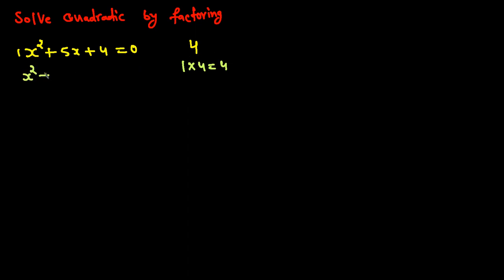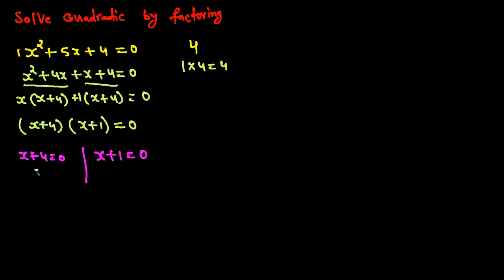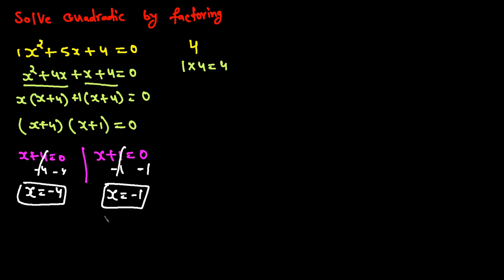So x squared plus 4x plus x plus 4 is equal to 0. So I take the common factor out from these two. If I take x out, I'll have x plus 4, and this is already x plus 4 plus 1. The second factor is always the same as whatever you find over here. So I take x plus 4 out. The second term will be x plus 1 is equal to 0. Now the product of two numbers is equal to 0. So either x plus 4 is equal to 0 or x plus 1 is equal to 0. So subtract 4, cancel out. So x is going to be negative 4. Subtract 1 here, cancel this out. x is going to be negative 1. So that is my answer.